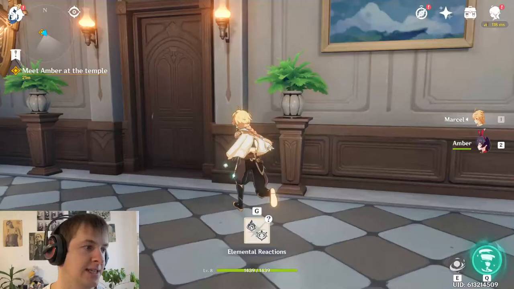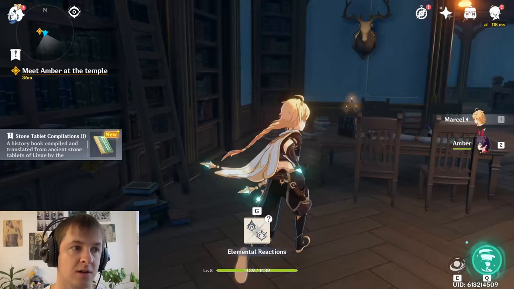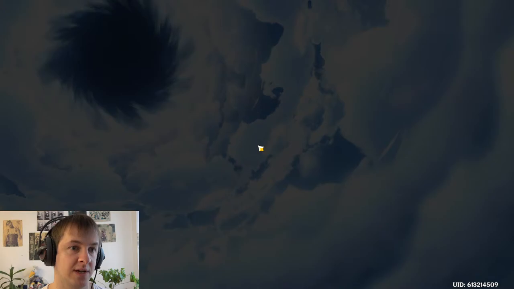They have a freaking library. What can I do here? Oh, I can collect stuff. Maybe that's gonna be useful for our adventure that's about to come. Let's wish for something. What are we wishing for?